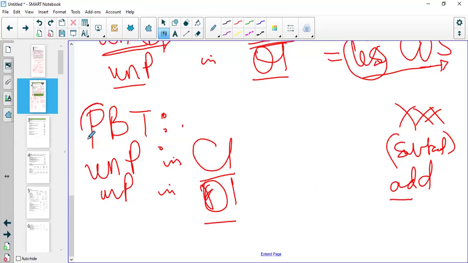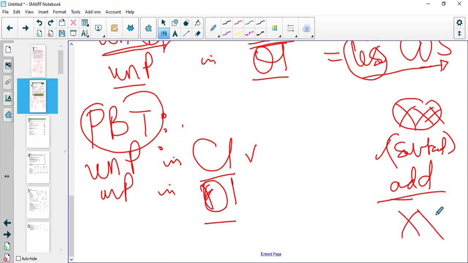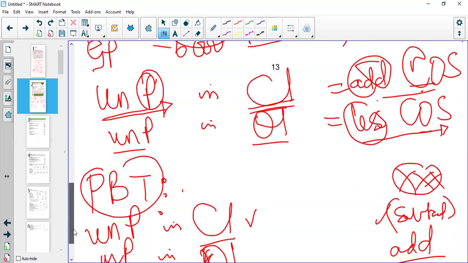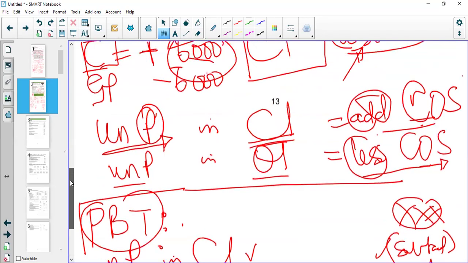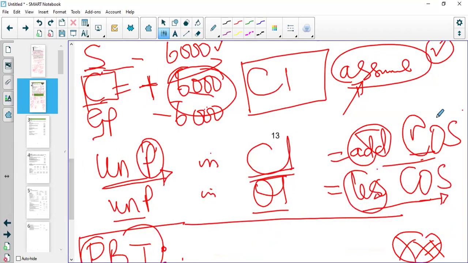So when we're starting from profit before tax, we need to reduce the profit before tax with unrealized profit in closing inventory because it's not yet profit. So we reduce that. And then opening inventory is now profit, you add it. So it's very important to understand where we're starting from. Sometimes the examiners want you to start from profit before tax. So this is what you do. So I want you to write it down. If you start from profit before tax, this is what you do. If we're going to prepare the entire income statement, then the effect is on cost of sales. This is what you do.